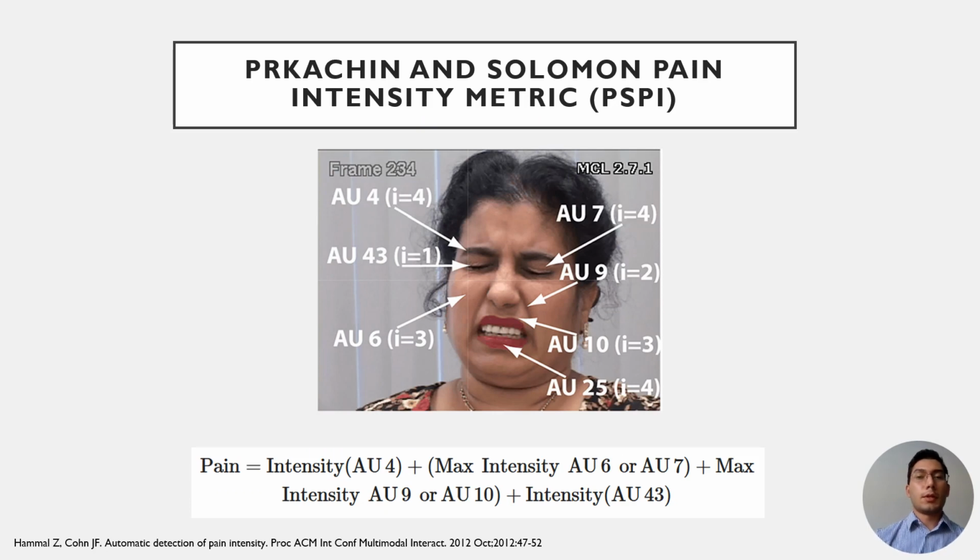So what researchers have been able to come up with is the PSPI score. Below is the formula for that, and as you can see, it is the sum of intensities of different action units. Now the hard part is actually grading the intensities of each action unit on a scale of 0 to 5. Unfortunately, not everyone can do this. In fact, we need a trained eye. We need an expert to do this, and this is not something anyone can become an expert at in a few days. Therefore, at first sight, it might not seem feasible that this method will be broadly adopted.